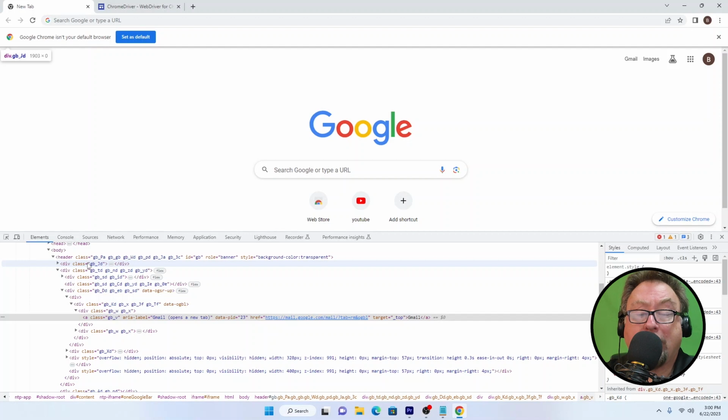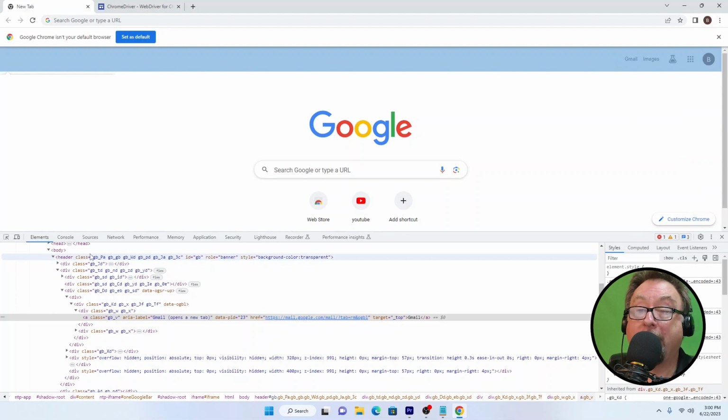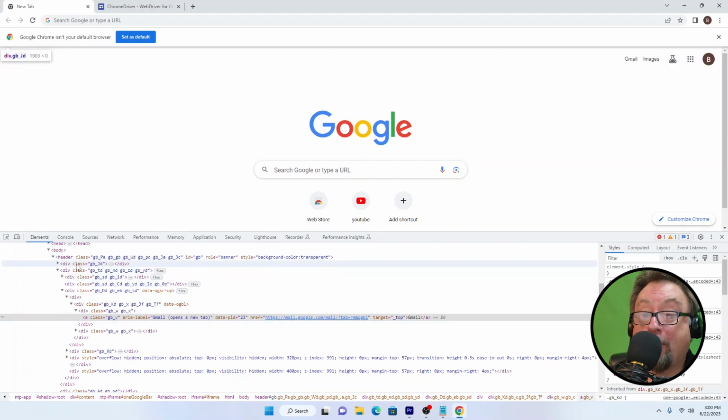That's what you'll find whenever you're working with web elements, especially in Selenium. Selenium gives you two options: web element, singular, and web elements, plural. The web element is only going to pull back the one element. The web elements will let you load up a list of related web elements. So if you're doing, say, a search here, and you've got your XPath set up for the div in this header class, it'll pull back all of them. If you just have web element, it'll find the first one here, and it may go down one.